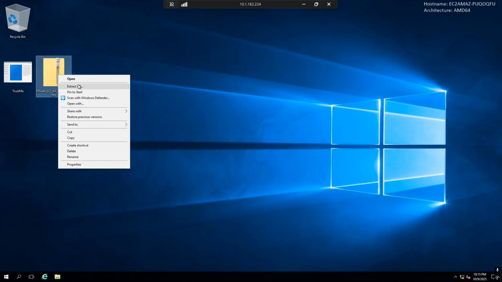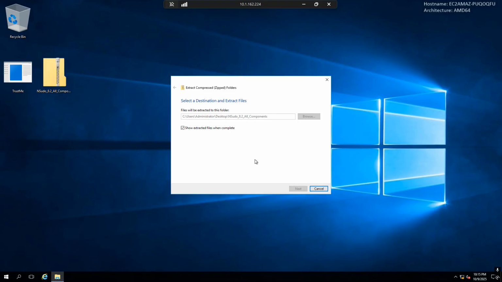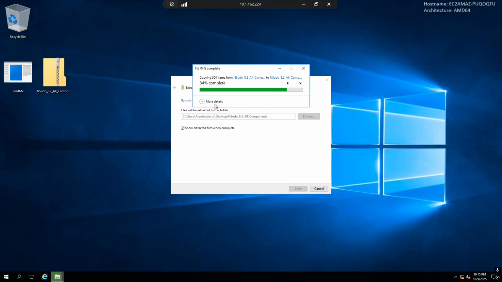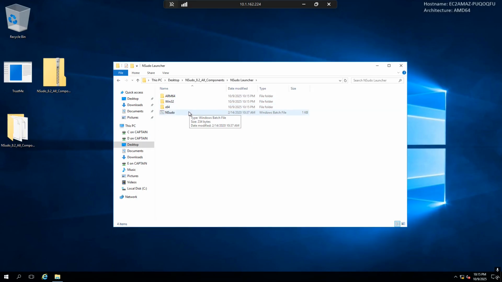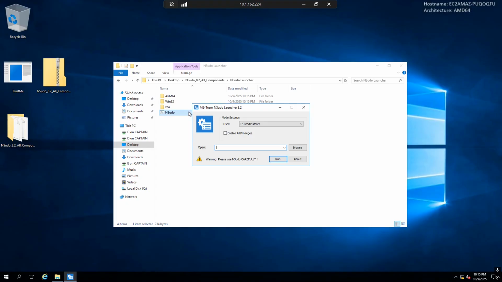Then we're going to extract it. Extract here. Give that a second. Then go into the nsudo launcher and run this batch file.